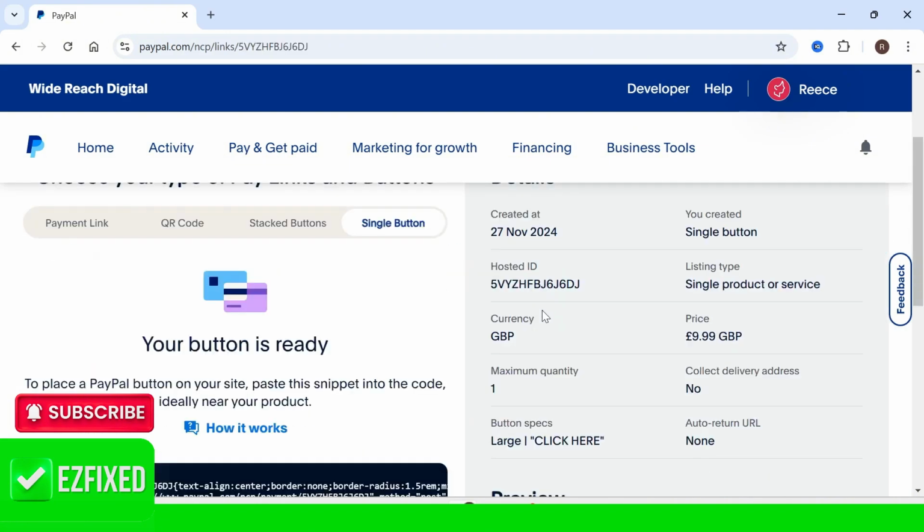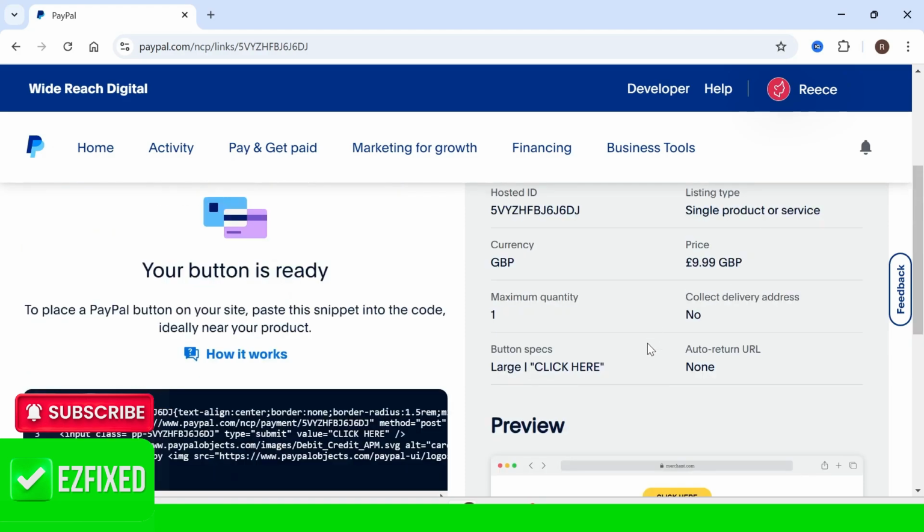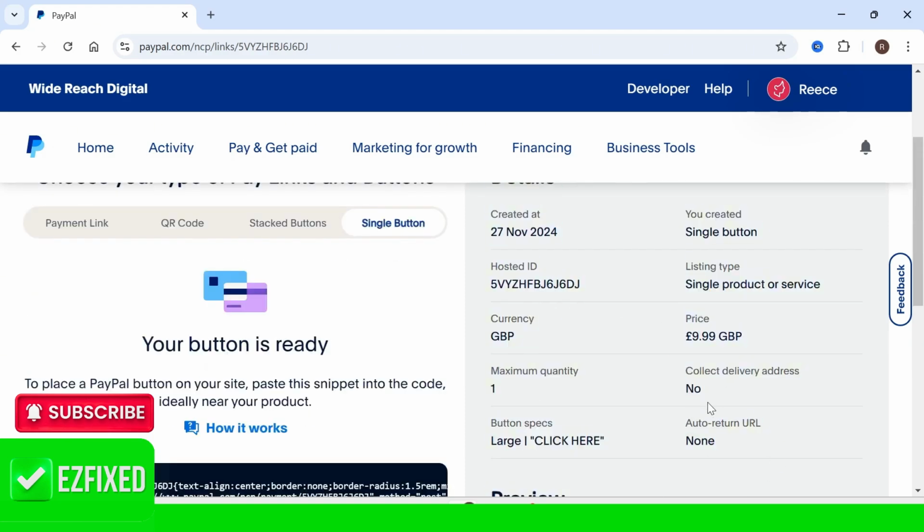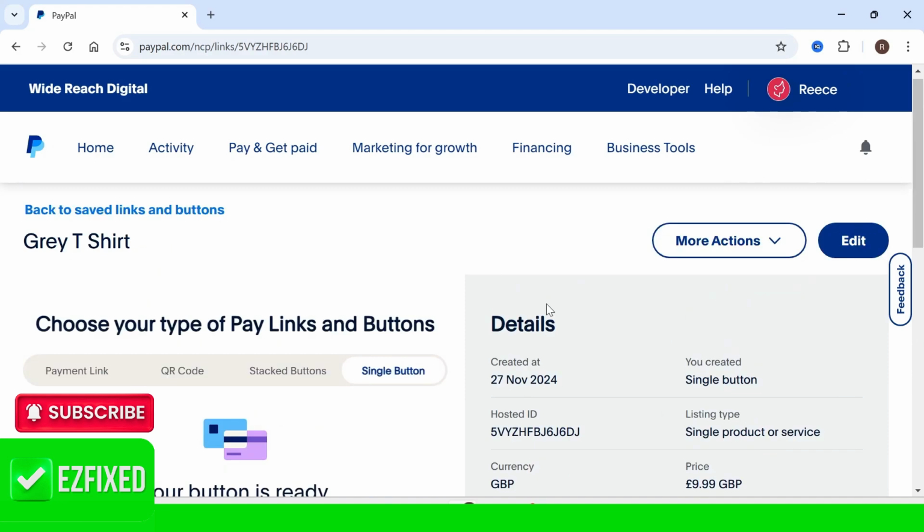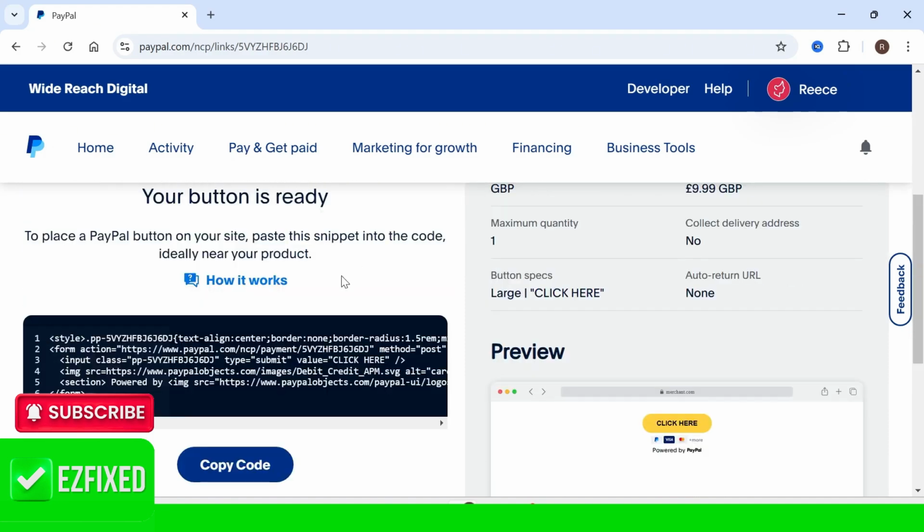So once you finish creating your button, we're just going to click on Create It from the top right hand side. So now you can see down here, this is what the button looks like, and then here's all of the details about the button that we just created. So in order to add this to your website, you just need to scroll down and you can copy this HTML code here. And then what you can do with this code is just paste it directly into the website where you want this placed.